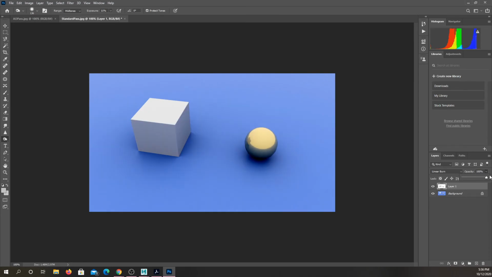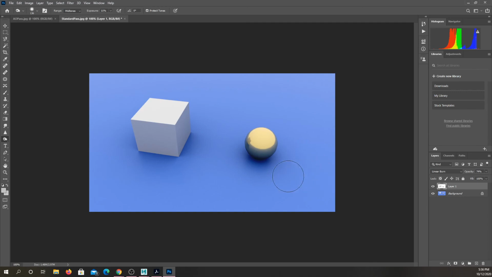And what that will do is turn the opacity of my ambient occlusion down. And so if we were to go ahead and turn this one on and off, I think you can see how much that ambient occlusion pass will go ahead and affect the volume and make that really pop a lot more. So that's why we use it.